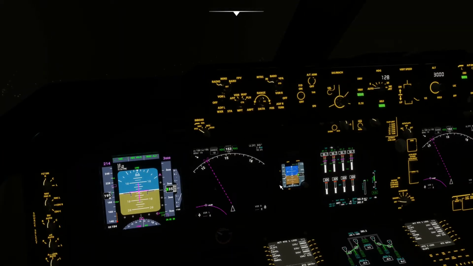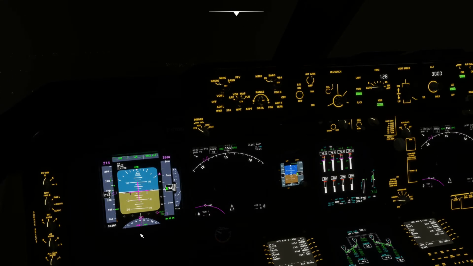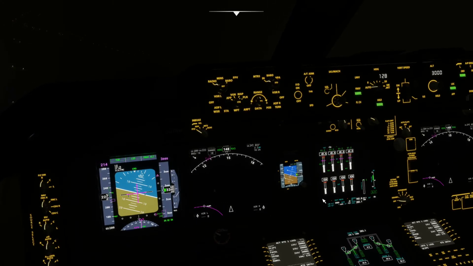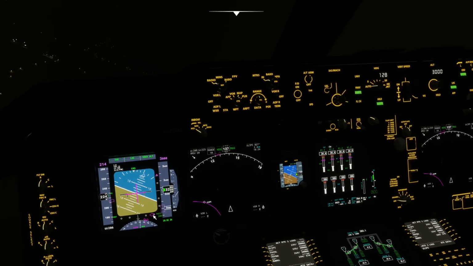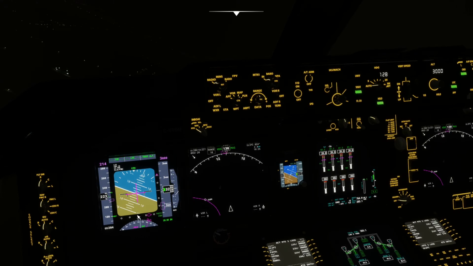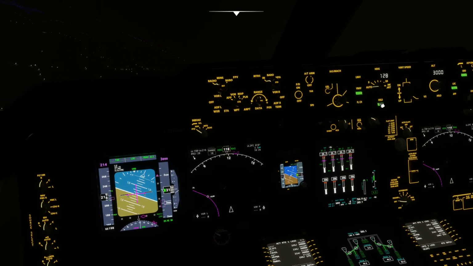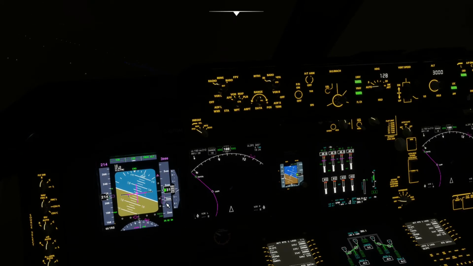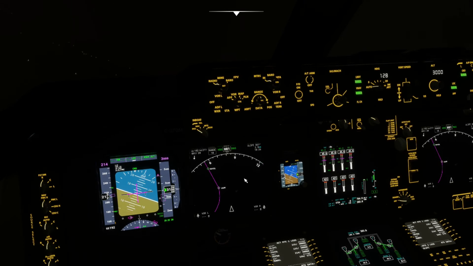Okay, so now we're coming up on the localizer here so we can turn on localizer mode. And you'll see the plane will start to turn in to intercept this line coming out right here. And you can see that diamond coming in now, and the plane's going to attempt to keep this right in the center here to line us up with the runway. You see it just passed it barely. It should keep the turn going around to re-intercept that line and follow it in.